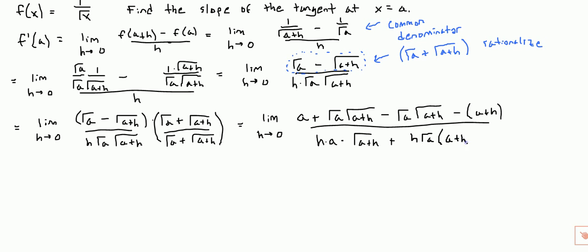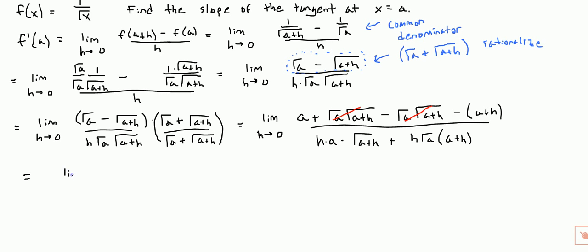Alright, so there are a lot of terms here. It's really easy to get bogged down in the algebra. So just be careful when you're going through this. But now, if we look at the top, so this always happens when you conjugate something. You're going to get a cancellation. If you don't, then something went wrong somewhere. Alright, so these two terms cancel.